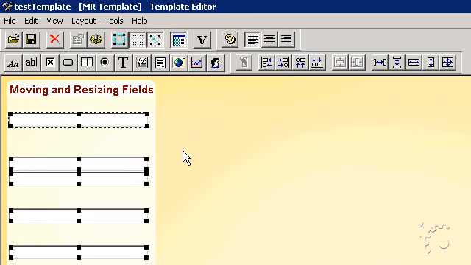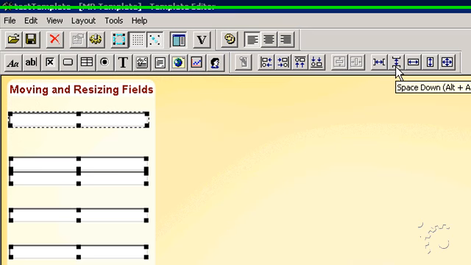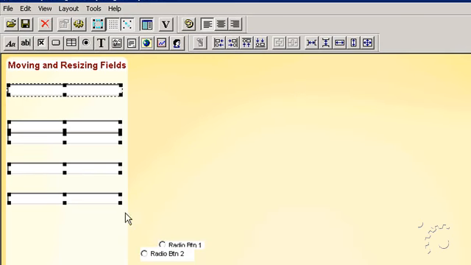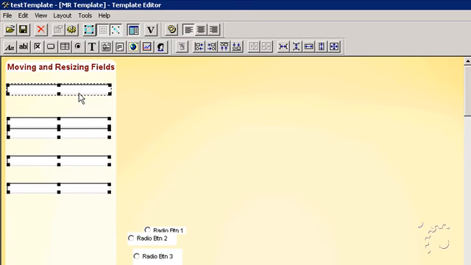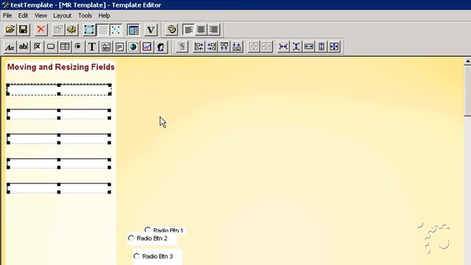But the problem is the spacing is terrible. So I am going to click on this space down. What this does is it looks at your top and your bottom fields. It might even be your first field and your last field selected. I'm not sure how NextGen built that, but take that into consideration. It could be your top or bottom or last and first. And then you click on either if you want to space them out horizontally or vertically. So I'm going to click on this and boom, there you go. They're nicely spaced out and the same size, and they look great.